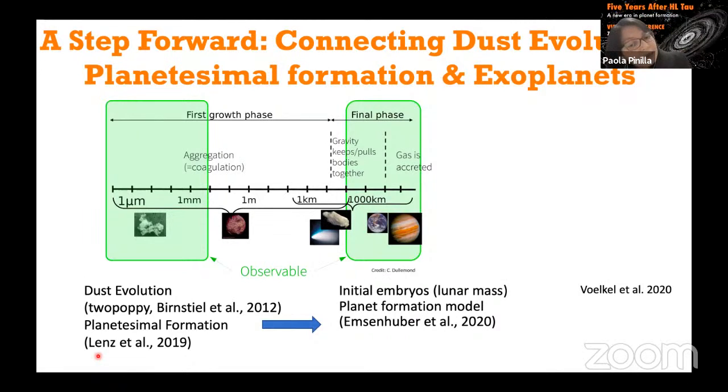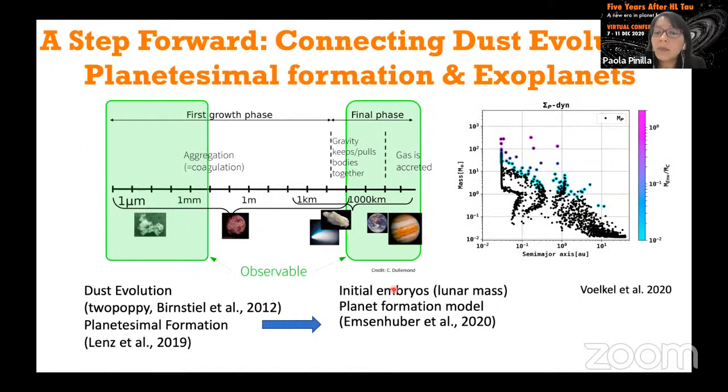Now they put this in a planet formation model, so in a population synthesis model. These are the models by Bern, the state-of-the-art simulations summarized in this paper. And then they study what type of planets can be formed. And this is the kind of output they can get. Just to give you an idea, when they had a planetesimal distribution that was a power law, they had to make the power law very steep in order to create hot Jupiters. But in these new models, with the dust evolution and planetesimal formation, they can form them. So have a look at the paper if you're interested.